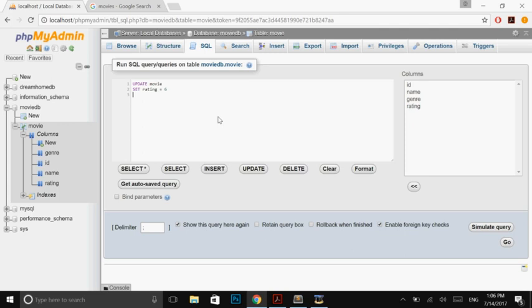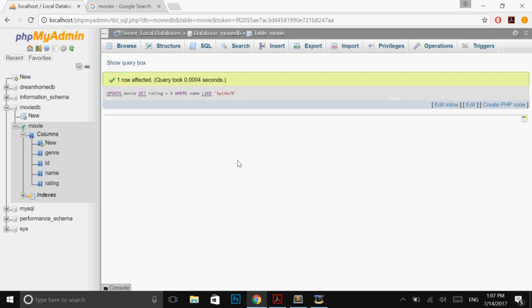We're changing the rating to 6, downgrading it. Where name equals... I don't remember the exact name, so I'm just going to do name like spider and the wildcard. So where the name is spider something, because I forgot how I exactly typed the name. And let's see, one row affected.